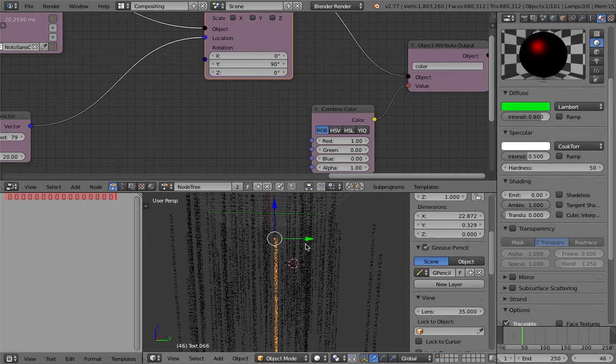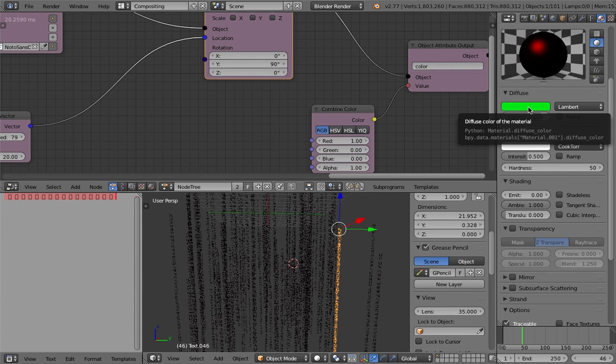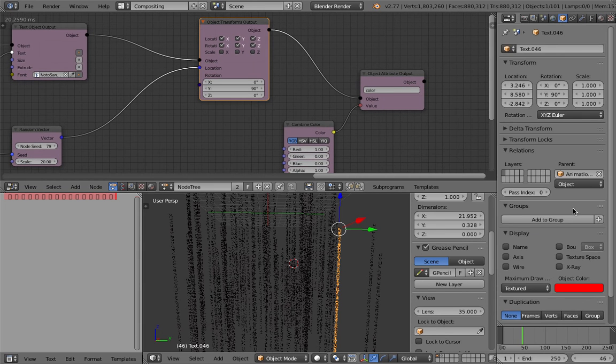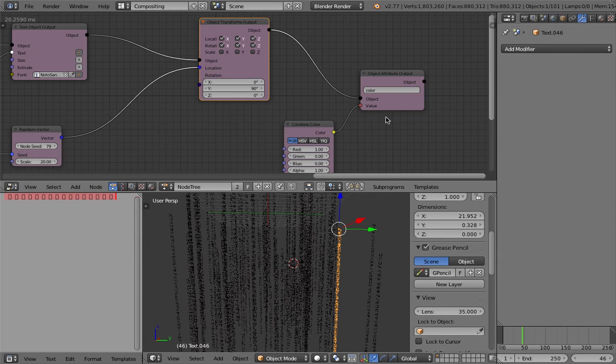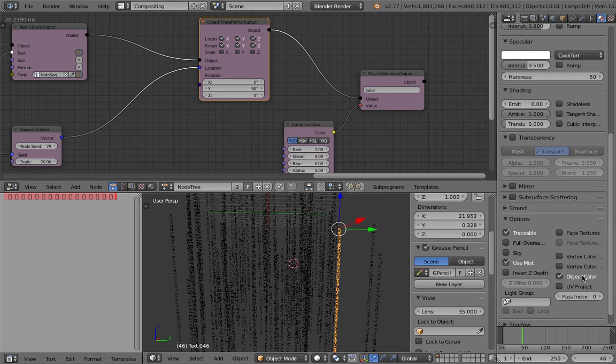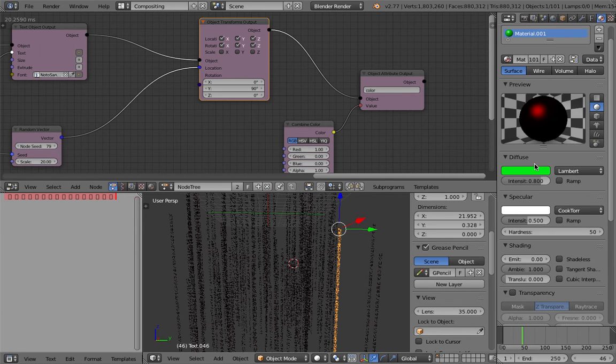There might be a bug or diffuse color. Oh, because this is the object material, not this color. I have the object color on, but it's not affecting this guy, diffuse color.